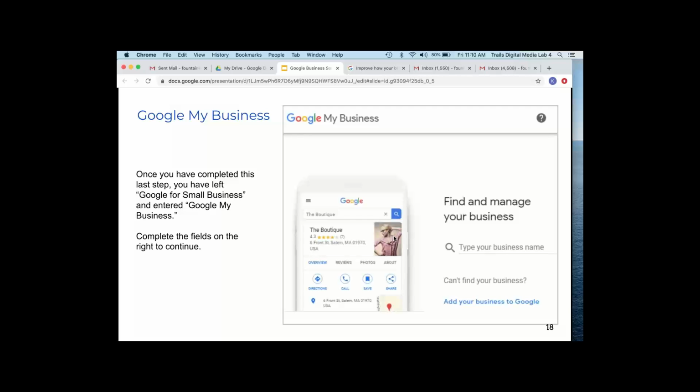Before, you were kind of searching for this local opportunity finder, and you were looking at what's available for Google Small Businesses. Now you're in your own personal Google My Business profile. I think that makes sense. You go from an external way of looking at how this system works into your own version of the system that you can now enter information into fields and customize. And they ask you some of the same questions again. They ask you your business name again. They ask you to locate your business name again.